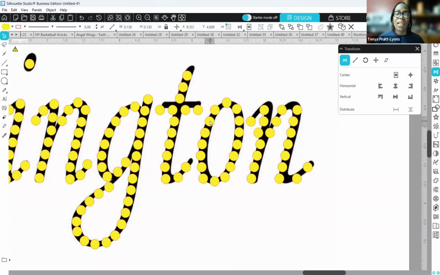Okay, so we've got some stones added there. And last but not least, we're going to do this N. And then we're going to come back. We're going to move the graphic from behind and see what we were left with and how this looks.